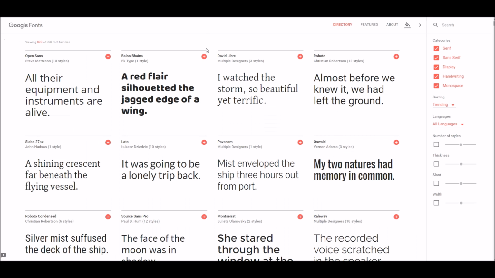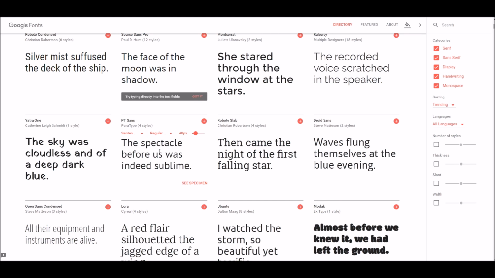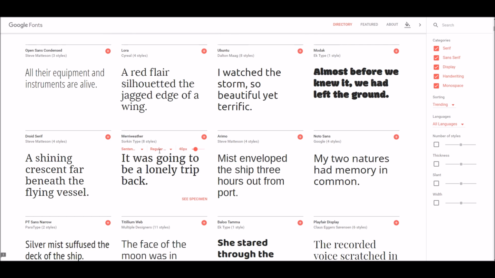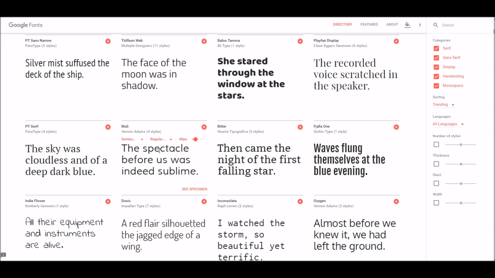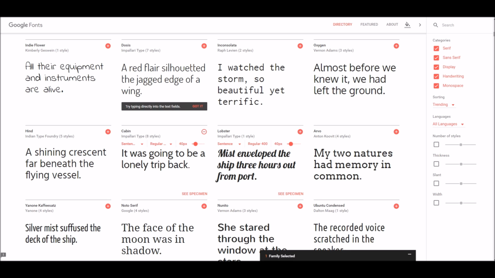So let's head over to Google, and I'm going to pick a couple of fonts to begin with. So I'm going to go for a different body font. Let's have a look what we've got. I suppose we should go with something slightly more obvious so you can see it there and then. Okay, Cabin's quite nice, so I'm going to add that.